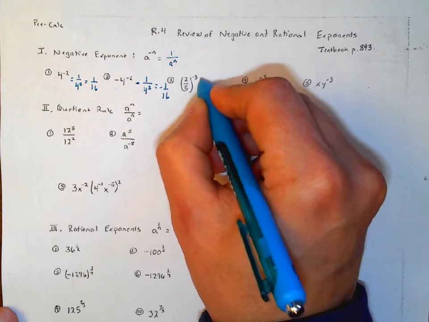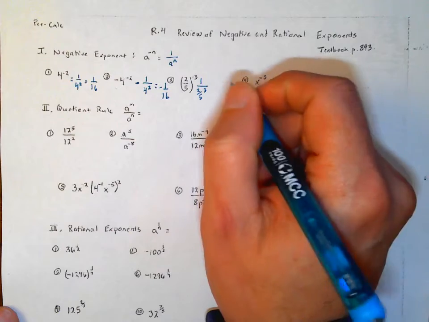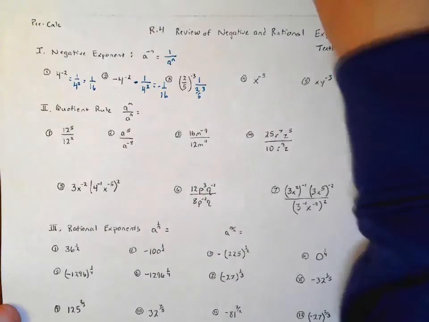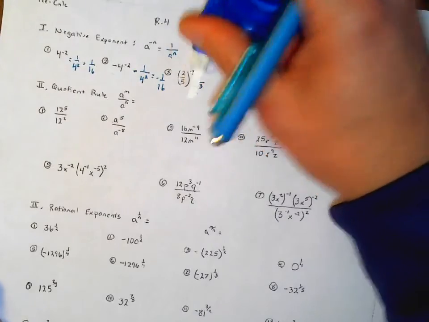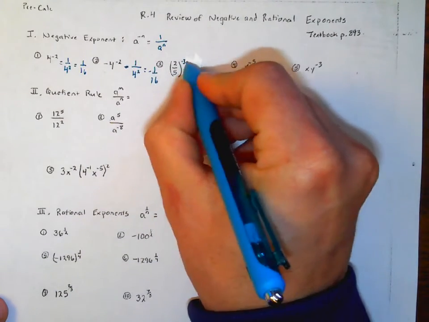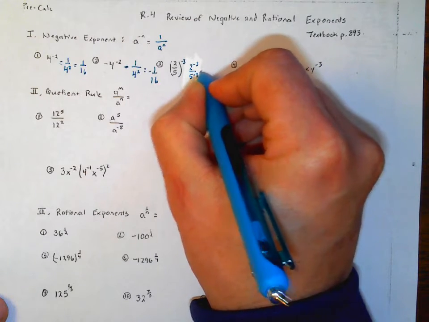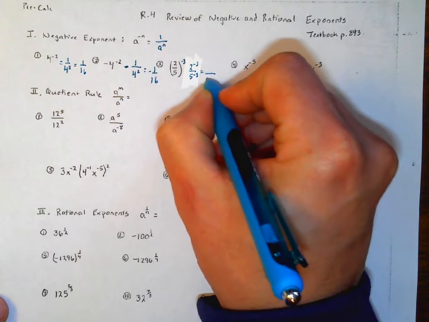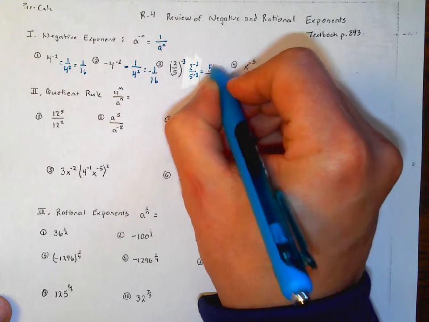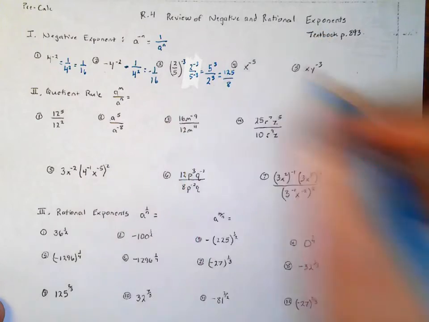This is the same as 1 over 2/5 to the positive 3. Okay, I would probably approach this a little bit differently. Actually, I would probably do it like this. Let's take them both. This would be 2 to the negative 3 over 5 to the negative 3. And it's negative on the top, it moves to the bottom to become positive. And negative on the bottom comes to the top to become positive. So this would be 125 over 8.